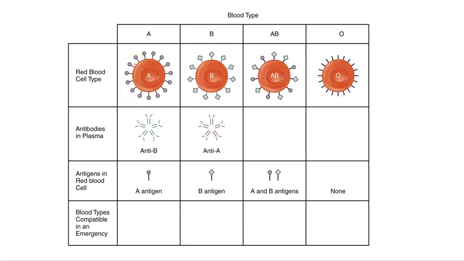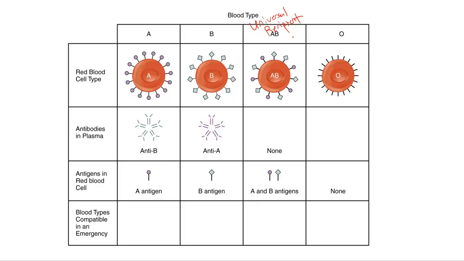And then on the flip side, somebody with type B blood has anti-A antibodies. So if you took this red blood cell and put it into this person, their anti-A antibodies would bind to it and attack it. Okay, if you have AB blood, you don't have either of those. You have neither the anti-A nor the anti-B, so these are sometimes called the universal recipient, because they can receive either A or B blood. There's another layer to it, but on the surface, that's how it shakes out.